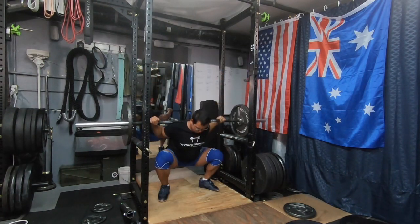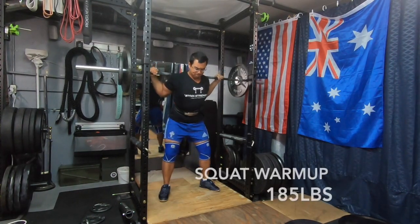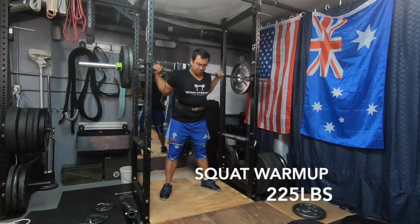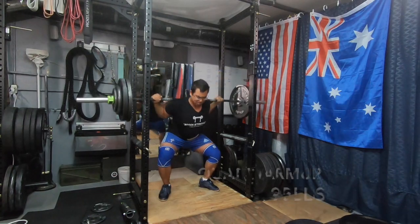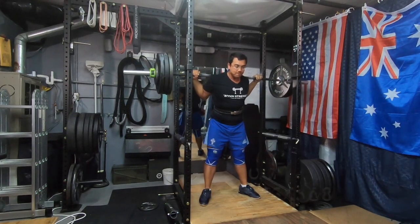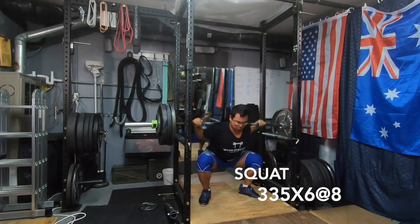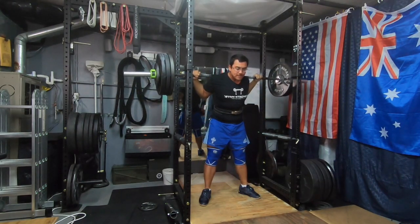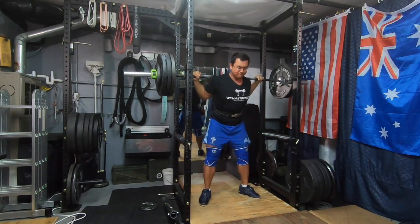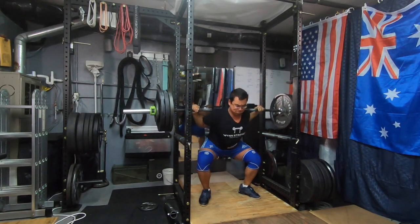So I generally start with 135, and then once that 135 plate goes on, I'll only do the reps that the working sets call for. So with this program it calls for 6 reps, so each warm-up prior to that will be 6 reps. So this being the first week, this will be the last warm-up set before my working set. It's quite a low weight on the RPE scale, so we're only working up to a single set of 6 at RPE 8. So this will be RPE 7 right here for 6 reps.